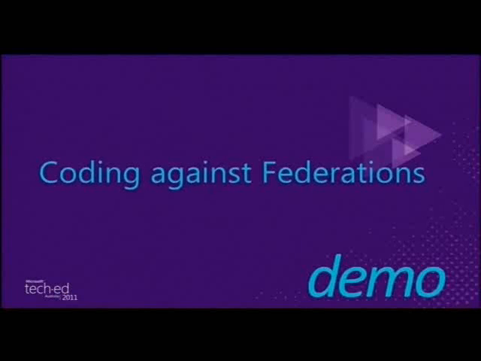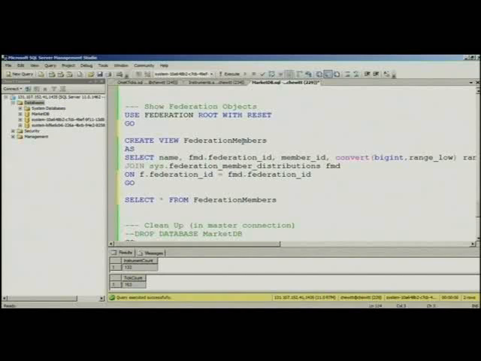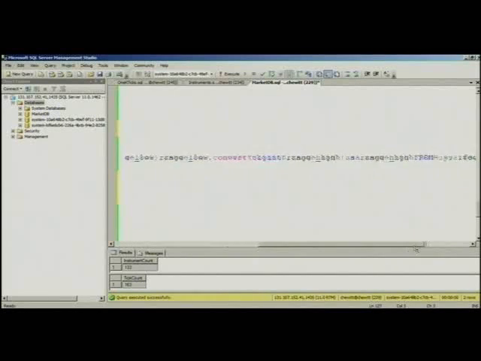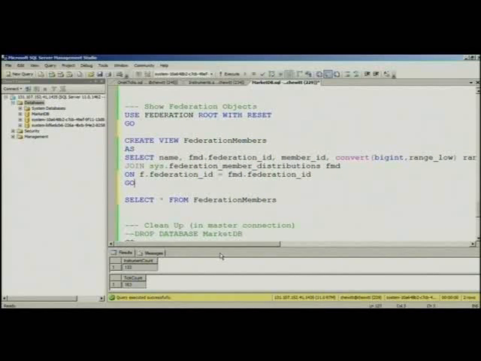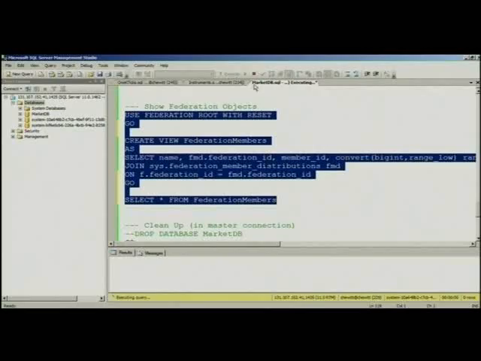So, we're not supposed to have code here, but we have code, right? So first, let's have a look at, we're going to create a view that we're going to use in some code. And what this view does is it uses a couple of new system views, sys.federations and federation member distributions. And when we do this, you'll see what that does.